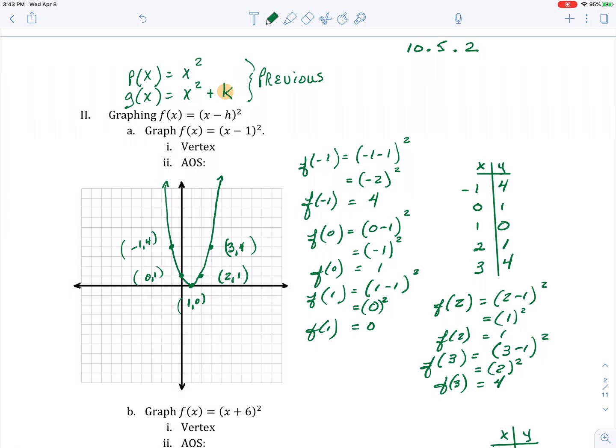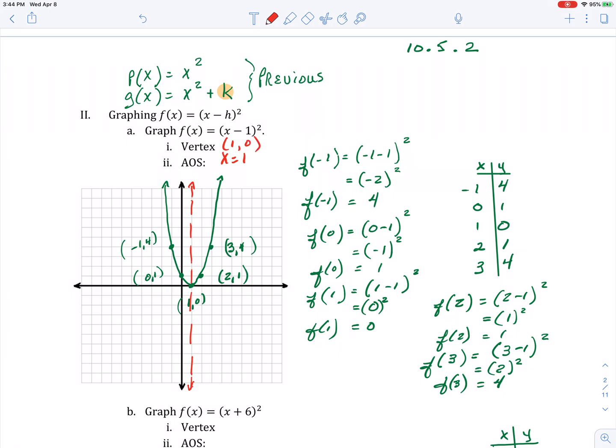But now you'll notice that the parabola has shifted off the origin. Instead of the vertex, or the lowest point, being at the origin, it has shifted to the right. So my axis of symmetry, remember it always runs through the vertex, is x equals 1. Remember, it's an equation. Vertical lines have the form x equals a number. And the vertex now is at 1, 0.